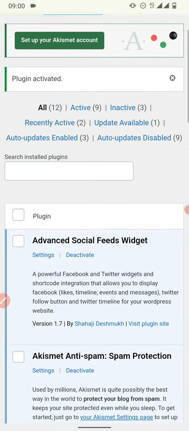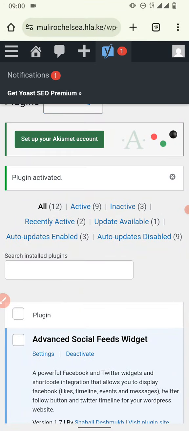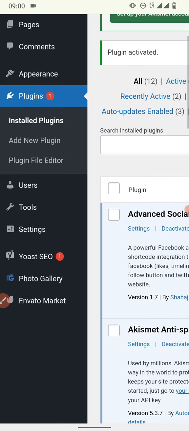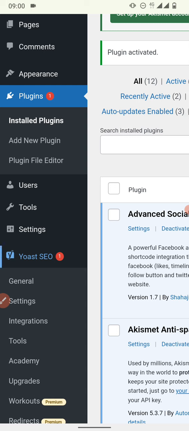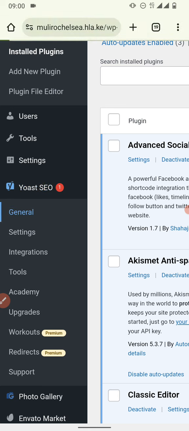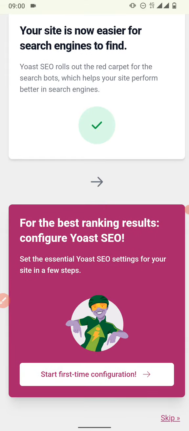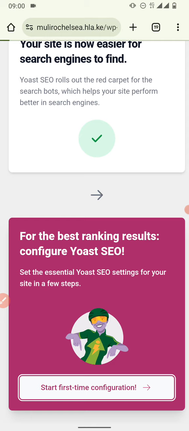So the plugin is ready, and when we click on it, Yoast, it will ask us to do first time configuration. If you go to that plugin itself, you can see it under the menu options, and then if I go to settings, maybe general settings, an example. It will ask us to do the first time configuration. Good. And on the first time configuration, just click on start.